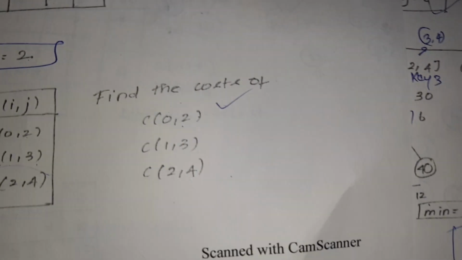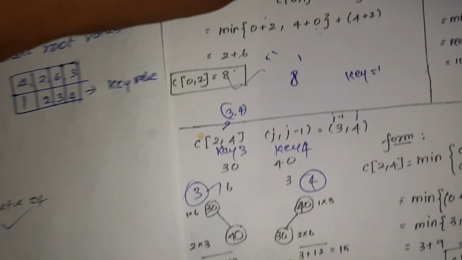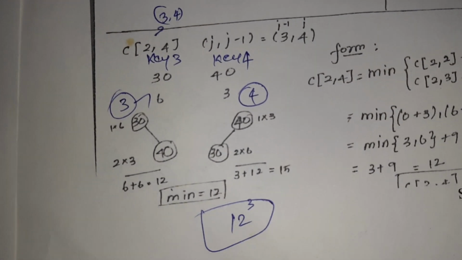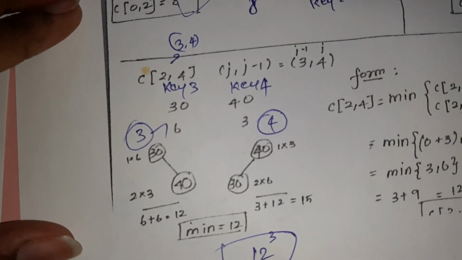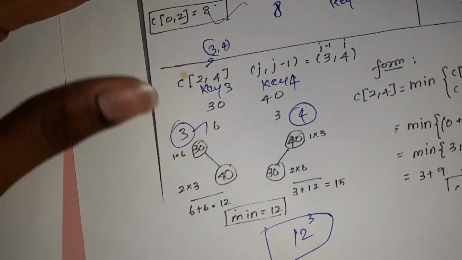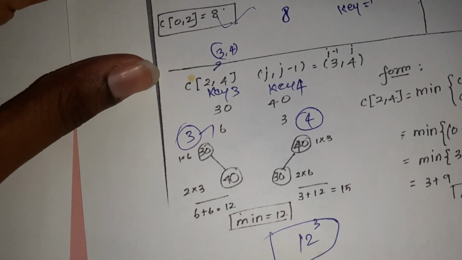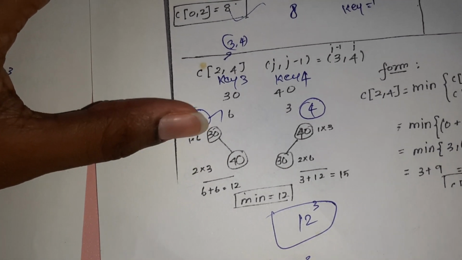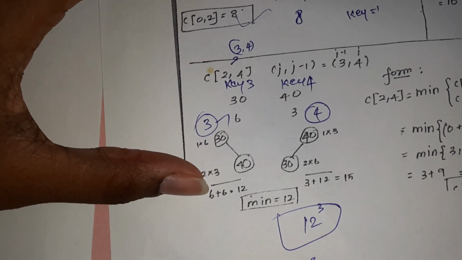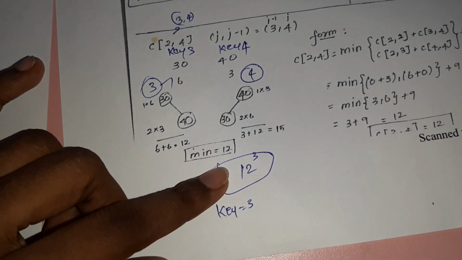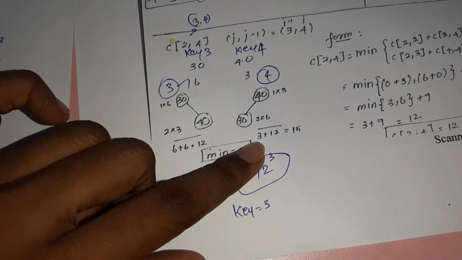Okay, next one, C equal to 2, C of 2 comma 4. The same procedure, 2 comma 4 we are going to find out. 2 comma 4 means we can take 3 and 4, the third and fourth values, which are 30 and 40, with frequencies 6 and 3. Here I am keeping either 30 as the root node or 40 as the root node. Following the same thing, I am getting 12. So 12 is the minimum. Whenever 30 is the root node, we get the minimum value 12. The 30 key value is 3, so here I am keeping key equal to 3. That is for my understanding purpose, I am writing 3 here.